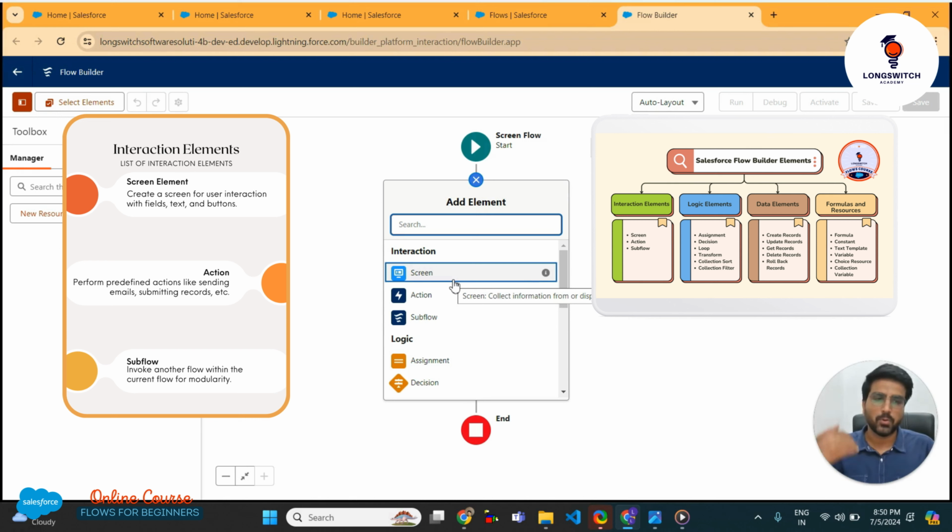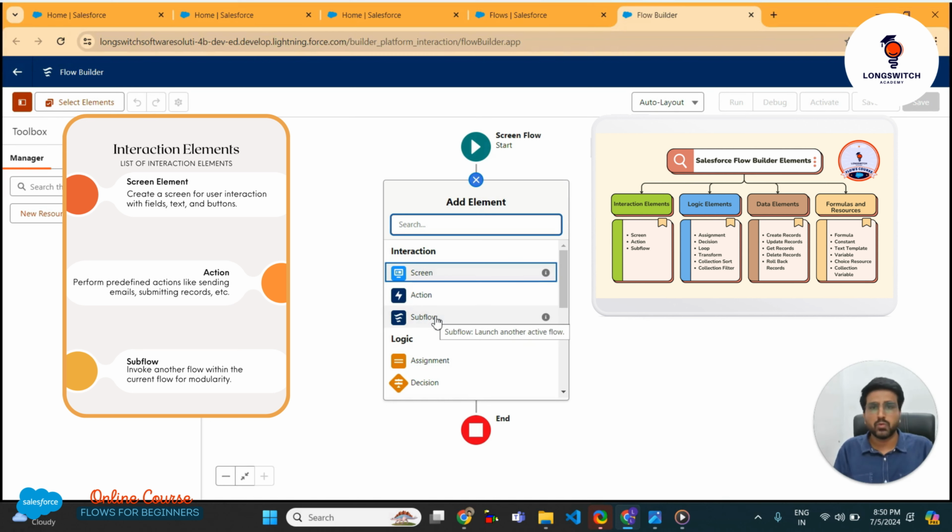Screen, where you can display a screen to your users, where you may ask for some input or display some messages so that they know what's happening within the flow. Then you can use actions, such as calling an Apex action from the backend to get or update data, or even triggering notifications such as email alerts to notify what's happening within the flow.